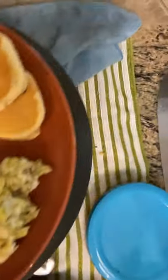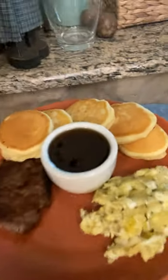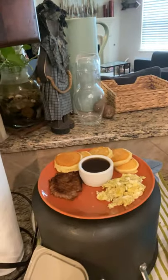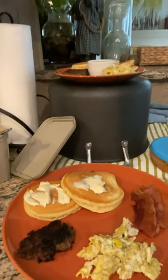And my son told me the last time I made pancakes, he liked the ones that I make when he can dip them. So I did it for him this time. And so this is his portion. So there you have it. And my daughter. And my mama.